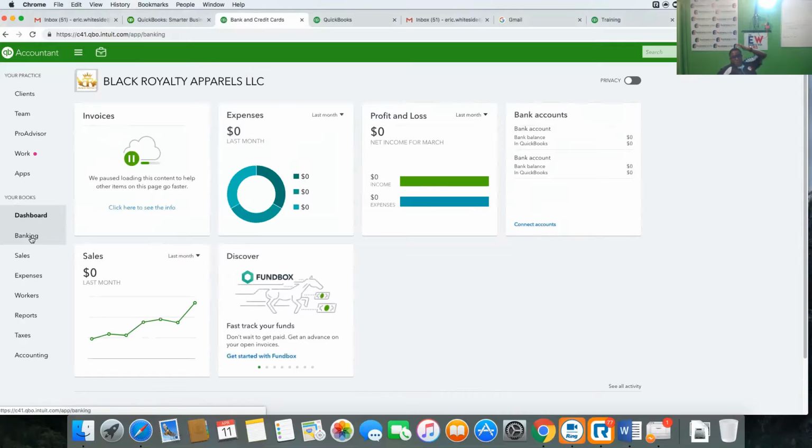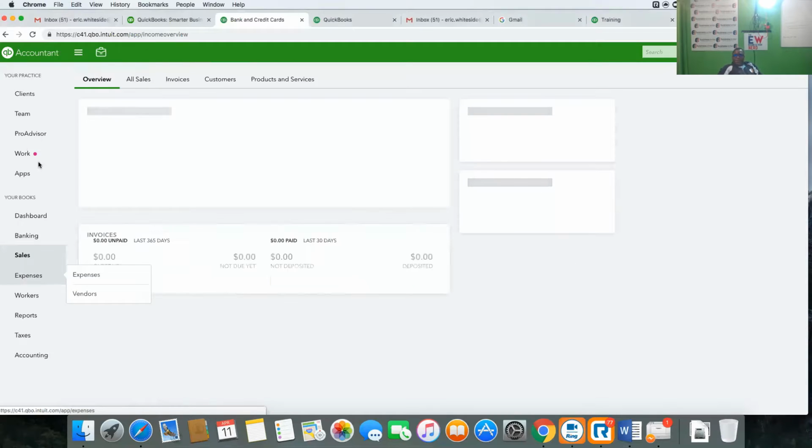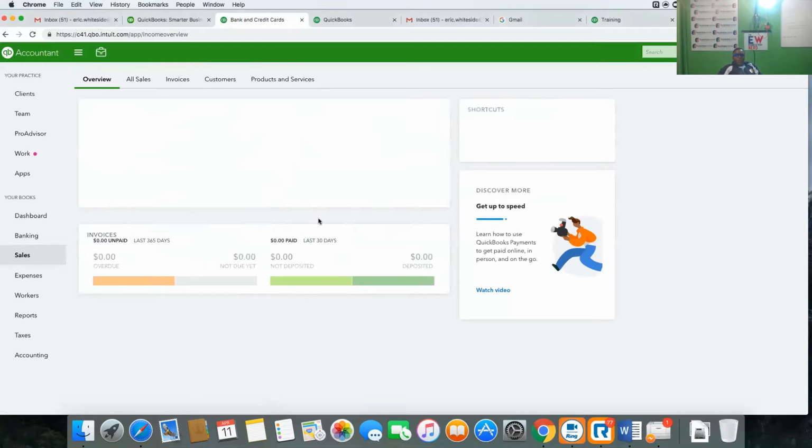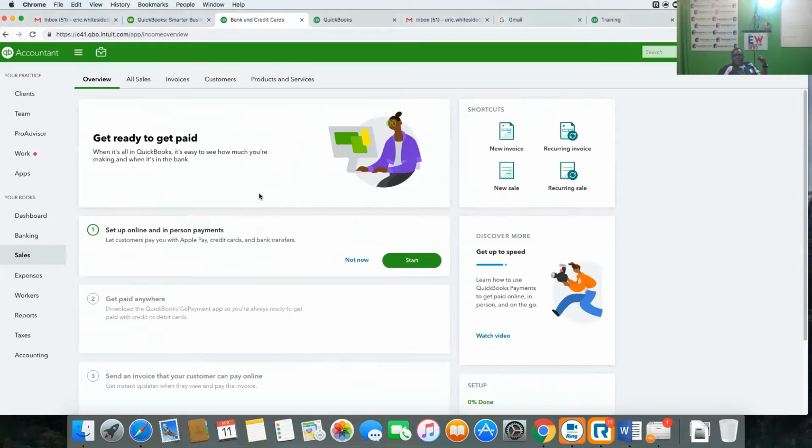This is your most important section on a daily or weekly basis. Once we connect the bank account, you'll come in here and look at your transactions, which communicate electronically from the bank into your QuickBooks Online banking section. And then the fun one is sales. This section here, sales, is where, if you've got some outstanding invoices you sent out to people, we would set that up. And then we'll also look at setting up your online payments once you set your bank account up.